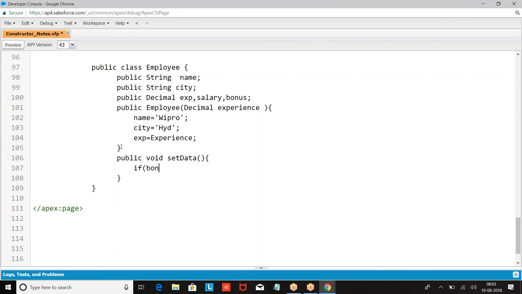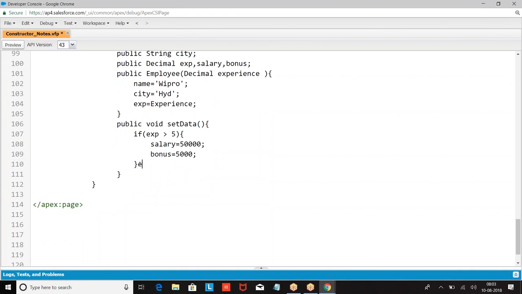If experience is greater than 5, bonus equal to.